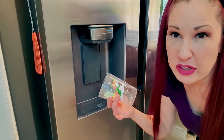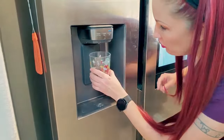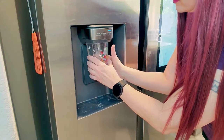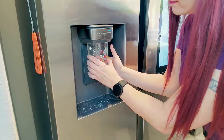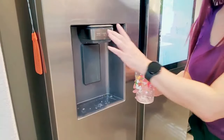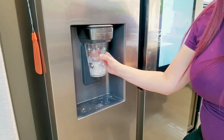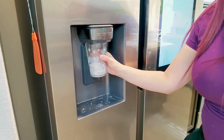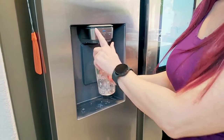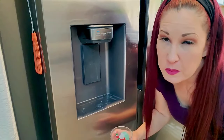So I'm going to demonstrate how it works for me and you can be the judge yourself. Well, we have it on crushed ice, so let's check this out. It's a little bit messy. Now let's try the cubed ice. I guess we can go back to water. So far it's been okay for me.